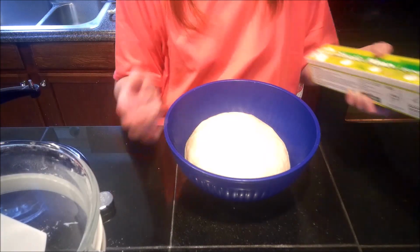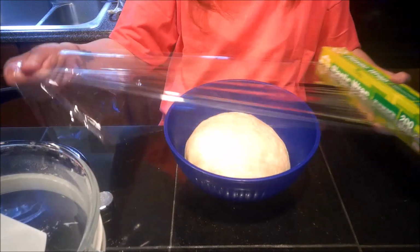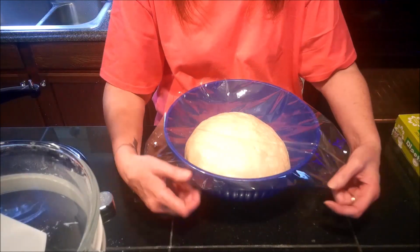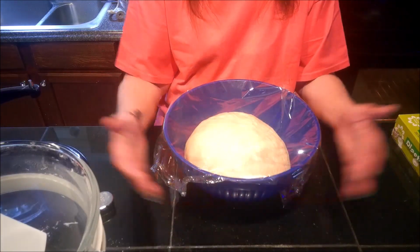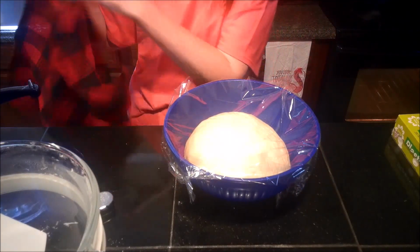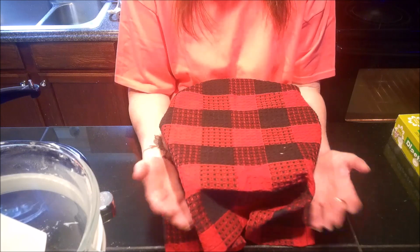So now all I need to do is loosely cover the top of this with a little bit of plastic wrap. And you want to do this loosely so that the dough has somewhere to kind of push up to. And I'm also going to put a clean, dry tea towel over the top of it. And I'm going to set this over in my oven and allow it to rise for 30 minutes. So I will see you guys then.